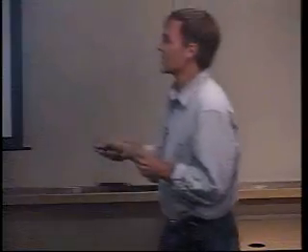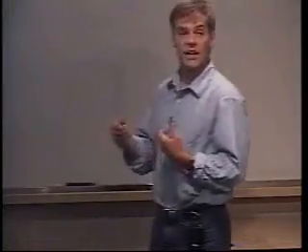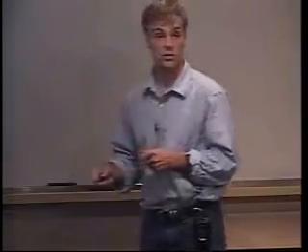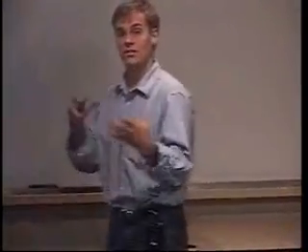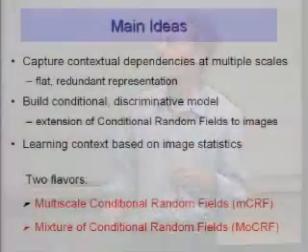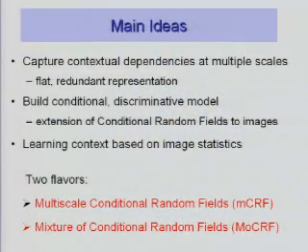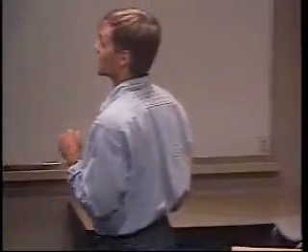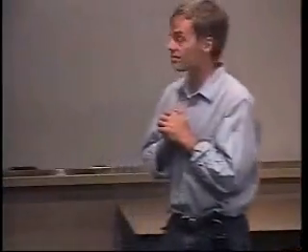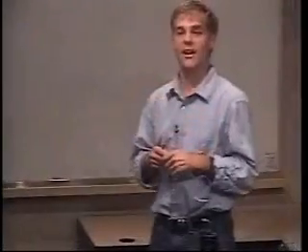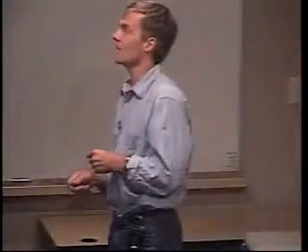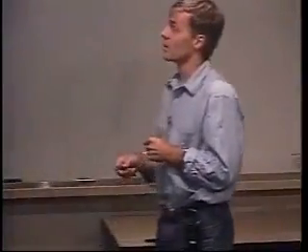So in general in the talk, what I'm going to be talking about is how to represent and learn this kind of contextual information that I'm discussing, and how to combine these different sources. Different sources meaning the different contexts. The whole image, locally around the patch, and the patch itself. Right? So our main idea is that we want to capture contextual dependencies at these multiple scales. And we aren't going to do it in any kind of hierarchical scheme. It's going to be a flat, redundant representation of the scale. So we're going to represent all scales kind of at the same level. That'll be clear when I talk in detail about the model, I hope.